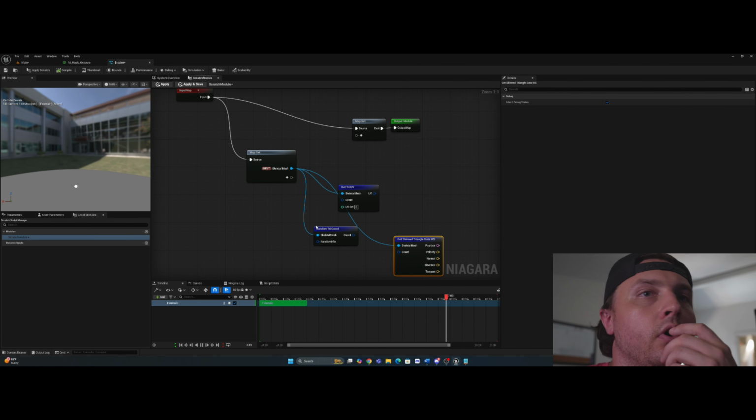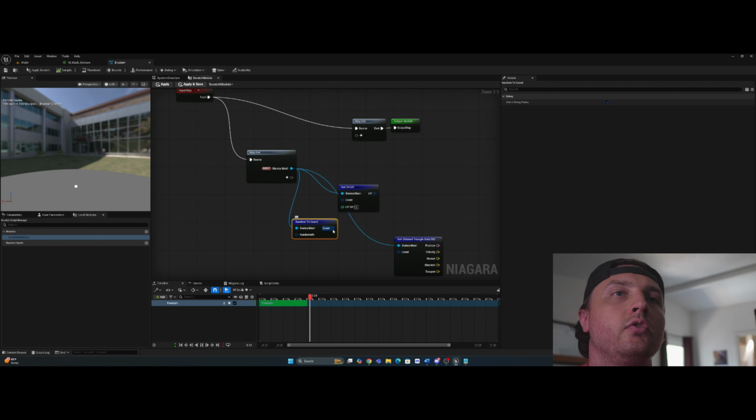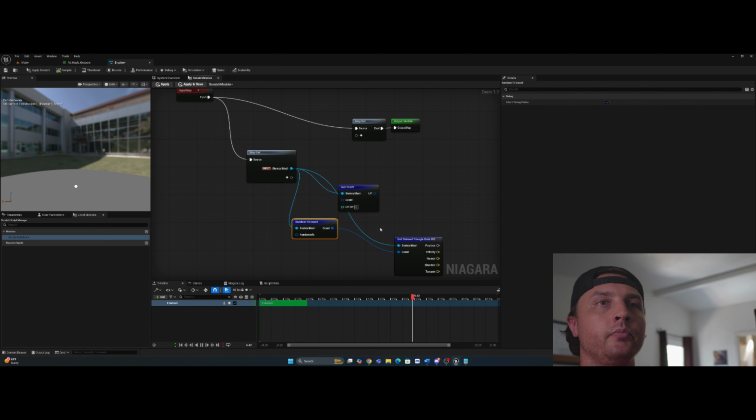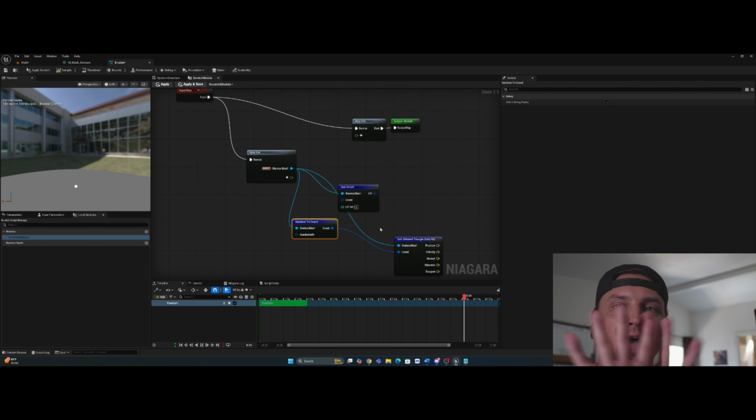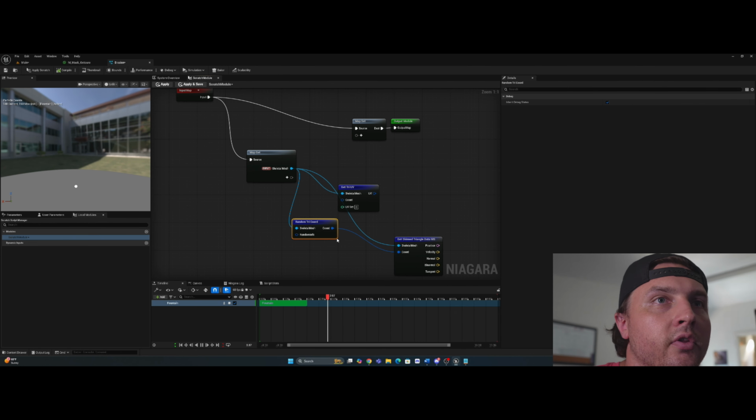Okay, so we got that. We got our coordinates, so we want to make sure that these two connect, coordinates to coordinates. The actual animation is going to trickle, however, so we need to account for that. All right, so this is the important part.